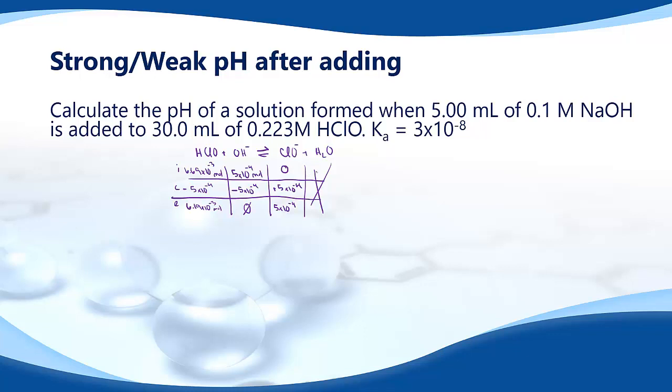Now, this is interesting, right? If we look at what we have in this solution, we have some number of moles of our weak acid and some number of moles of its conjugate base. So here, what we have is a buffer. Right? At every point of a weak-strong titration, up until you hit equivalence, you're going to have a buffer solution. So that means that the math that you're going to do is take these numbers and plug them into Henderson-Hasselbalch.